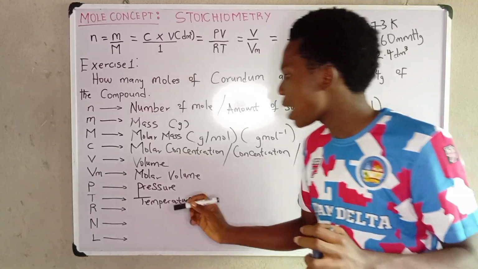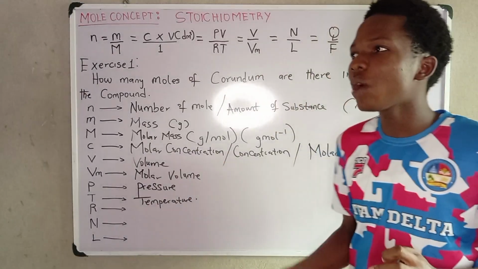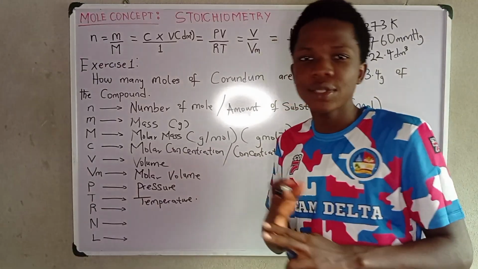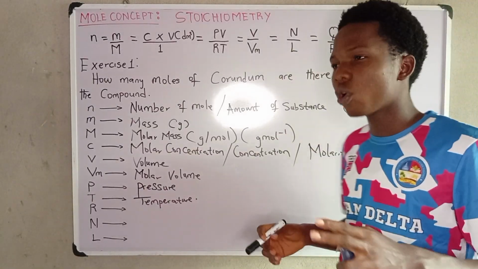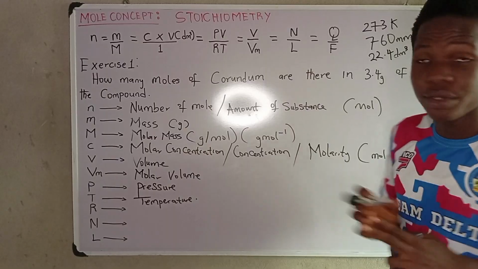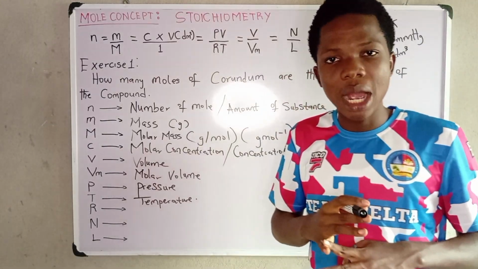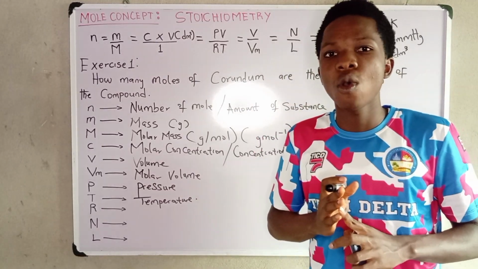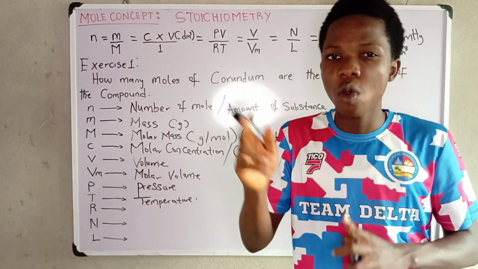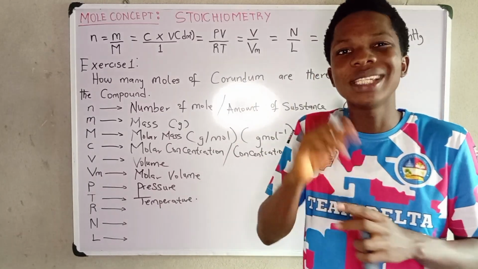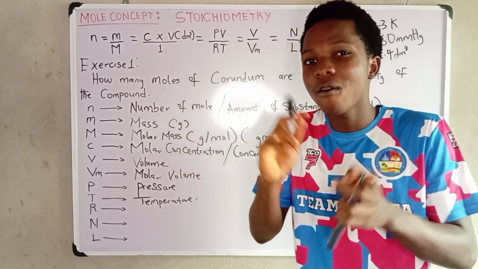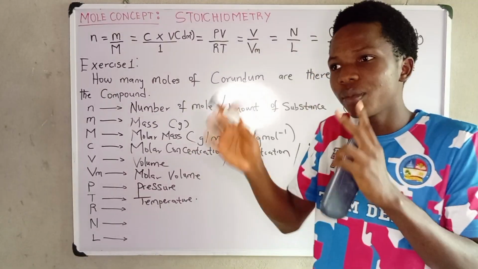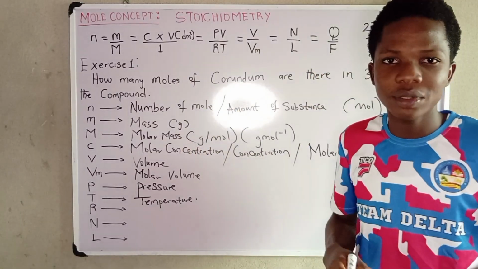Hope you get it. Now, pressure has a lot of measurements. It can be measured in atmosphere, atm, or millimeter mercury, Pascal, Newton per meter square, or finally torr. All these things we are going to see in the conversion aspect of this class, so we are going to be looking into each and every conversion scale.